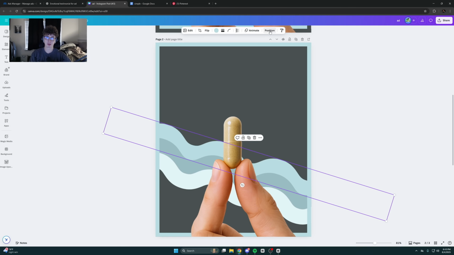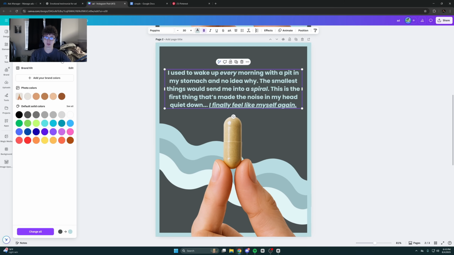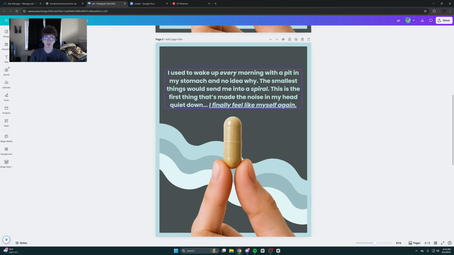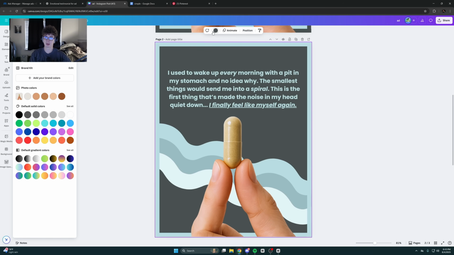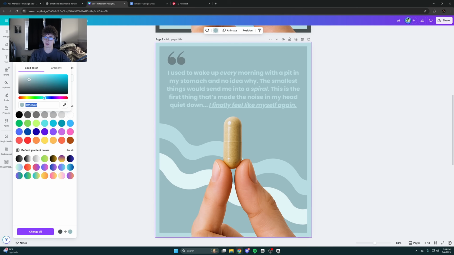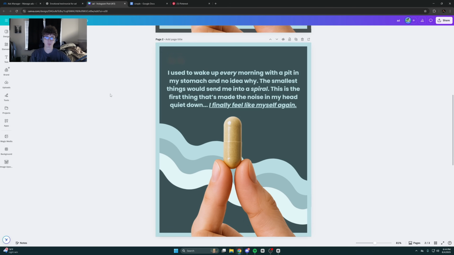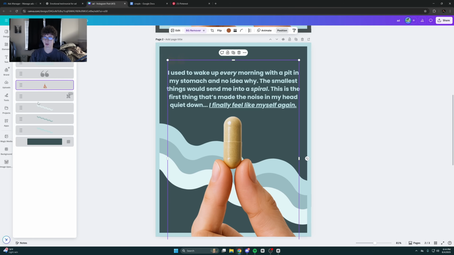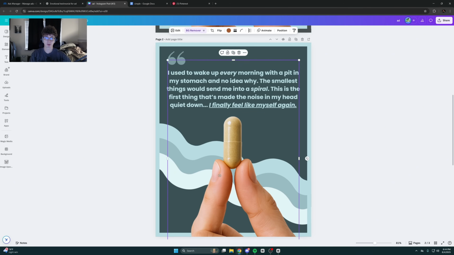This already looks quite good. Then we're going to go ahead and take the text and make it color matched. Looks quite good. This is a bit too gray for me, so I'm going to go ahead and change this gray to a really dark, like this. Yeah. Okay. And then we're going to take our quotation. Boom, boom, boom. Looks nice.